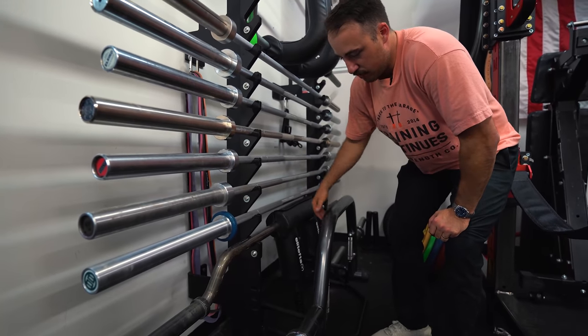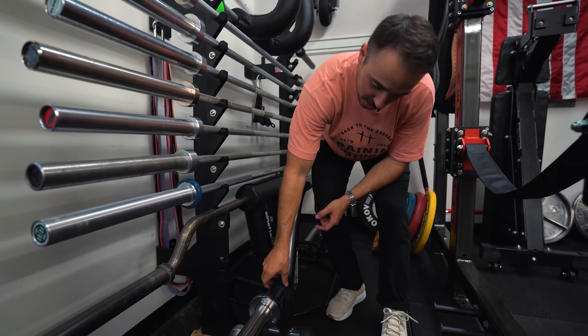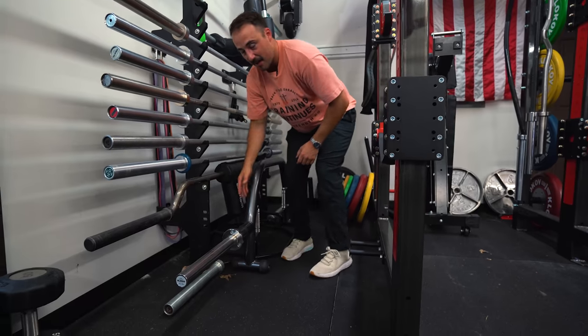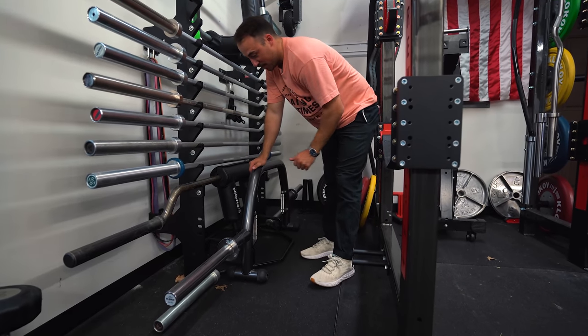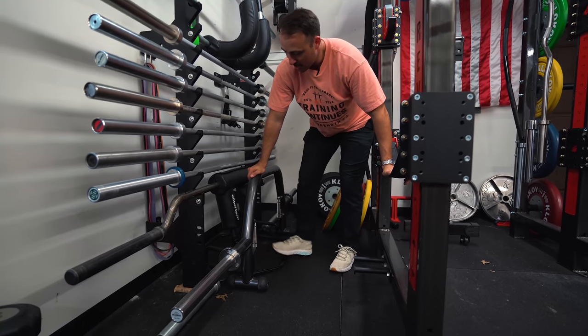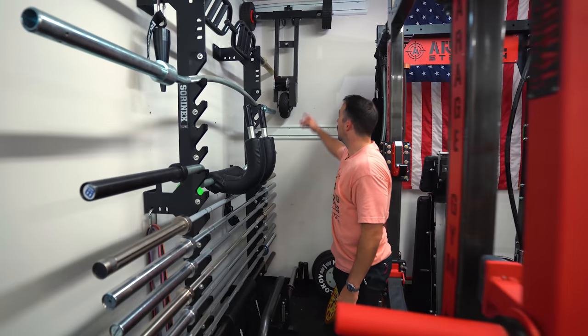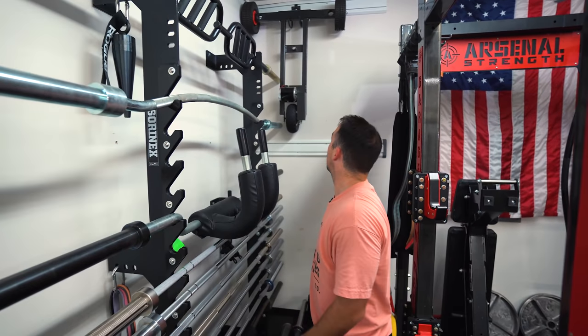Elite FTS SS Yoke Bar, Aleko Open Deadlift Bar. The first version, the new version has extra supports here. I haven't had a reason, it's not broken yet, so I hope it doesn't, because that's a $1,000 bar. And then the Bells of Steel Trap Bar 2.0. And a sled from Expo Trainer.